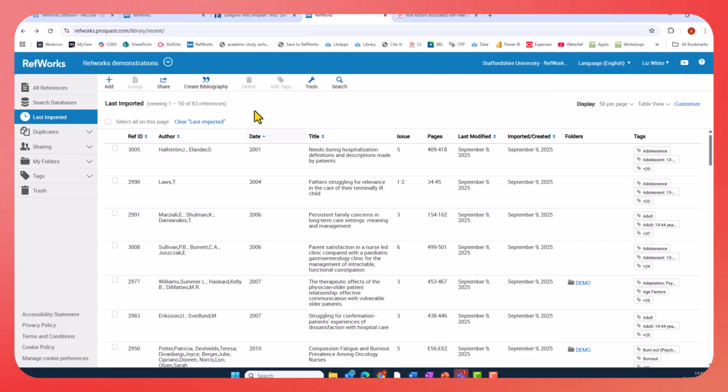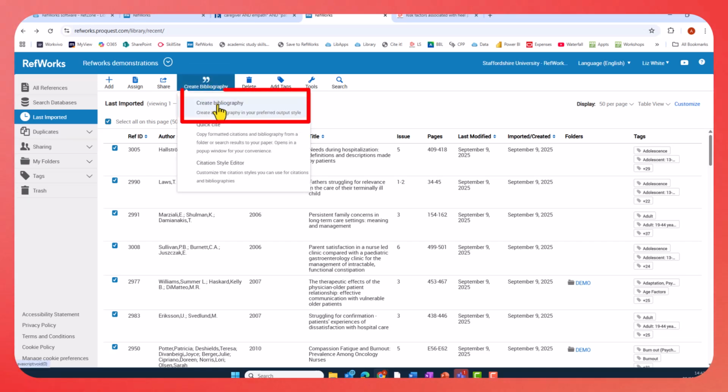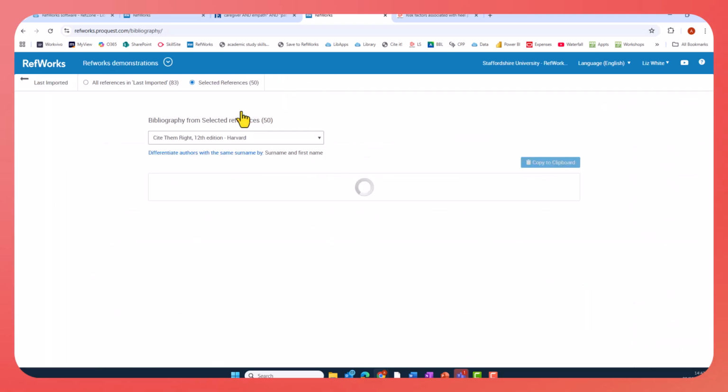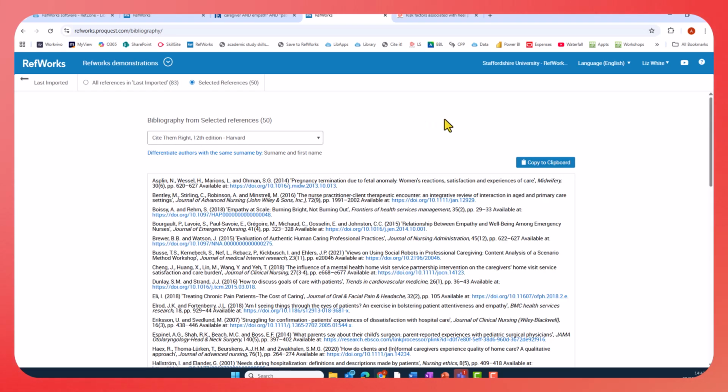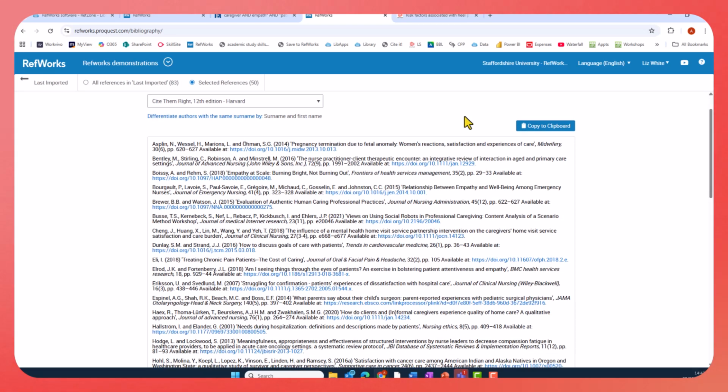It's also possible to create a bibliography directly from the Refworks screen. I can select everything that I want to be in that bibliography and click the Create Bibliography button. It then creates that list in alphabetical order by author.